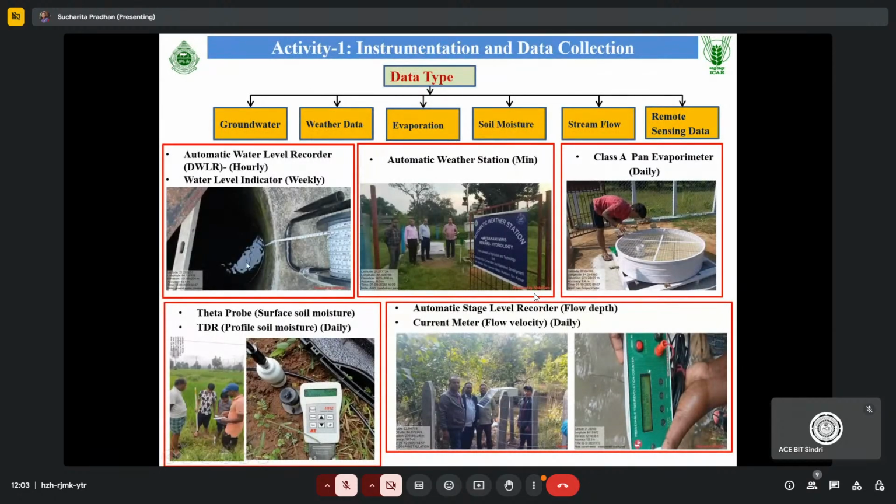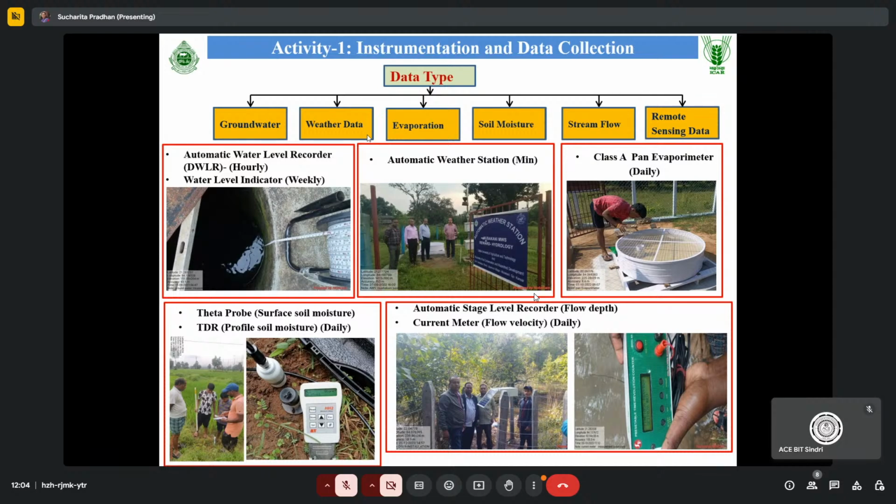As you can see, this is our study area. For groundwater, we have installed an automatic water level recorder, which provides data on an hourly basis, and we also have a manually operated water level indicator, with data taken on a weekly basis. We have installed some automatic weather stations also. The weather station provides all the weather parameters like rainfall, soil moisture, air humidity, air temperature.